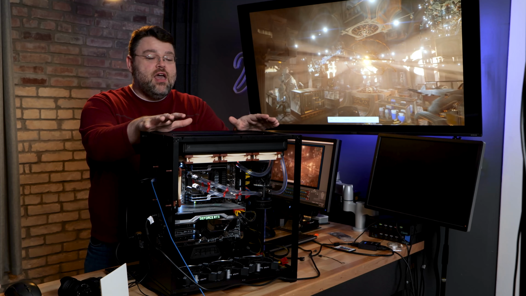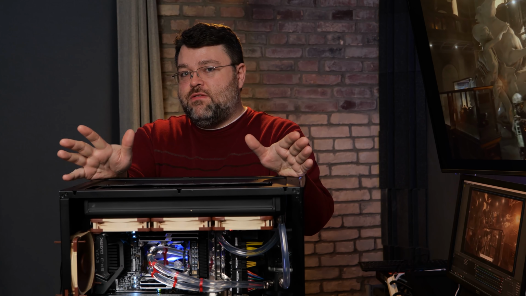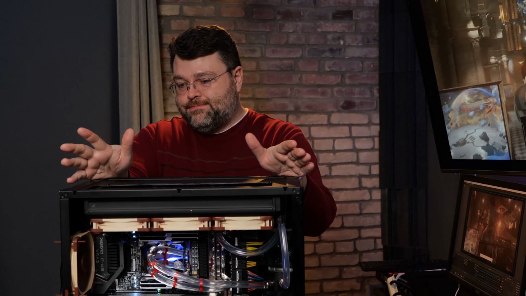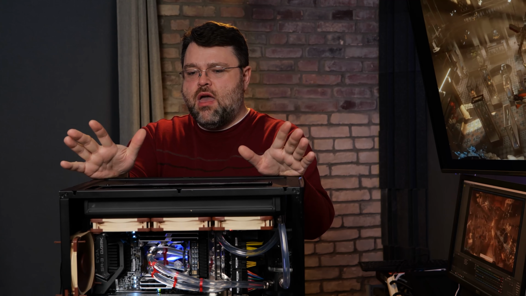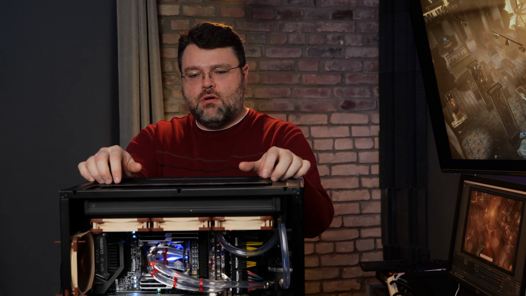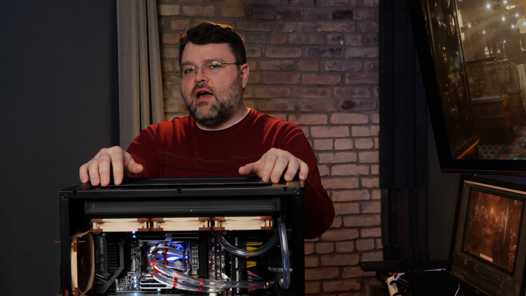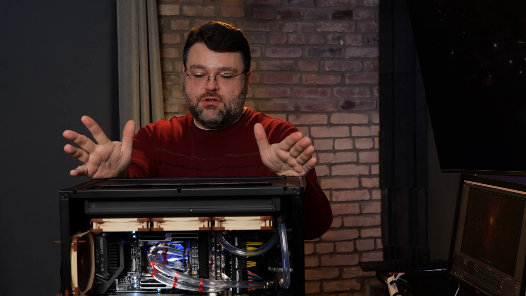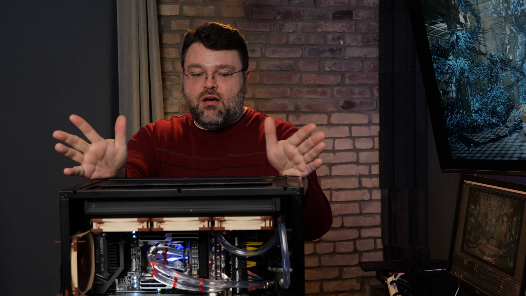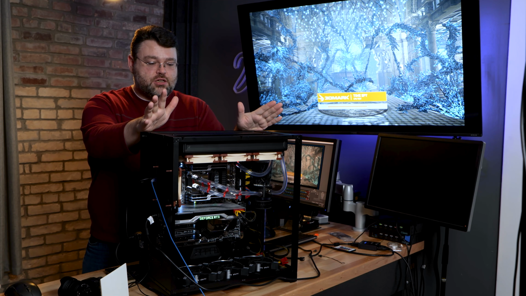If you were to build a system like this and actually add some good storage like the P4500 with the U.2 connections, 10 grand, 12 grand, something like that, it's crazy. I don't know if I'll be able to hang on to this setup for a long time, but I'm hoping I'll be able to use this setup for benchmarking and testing and stuff like that for a long time to come. I think I will be able to do that because EVGA sent me a motherboard and I don't have to return any of the other parts, most of the other parts I bought. So I think this is gonna work out really well as a good test system.